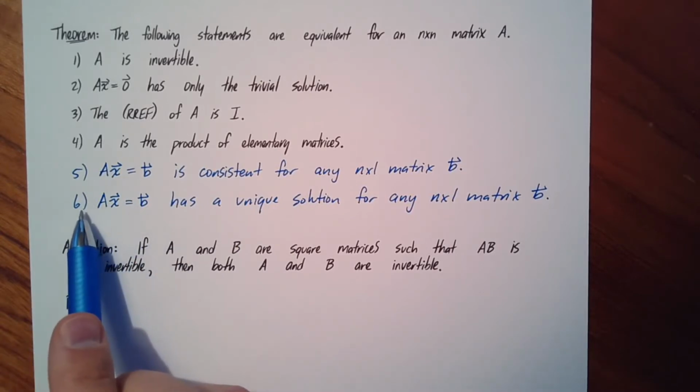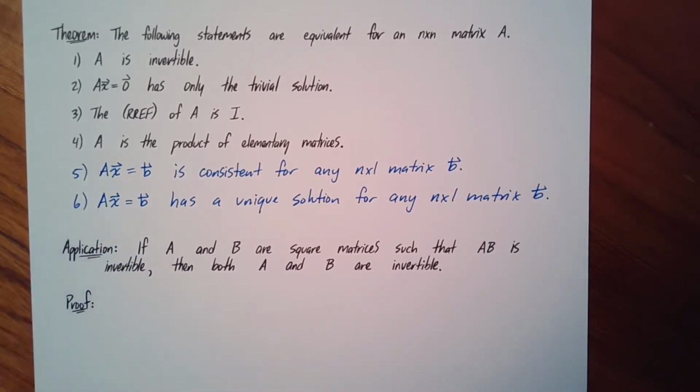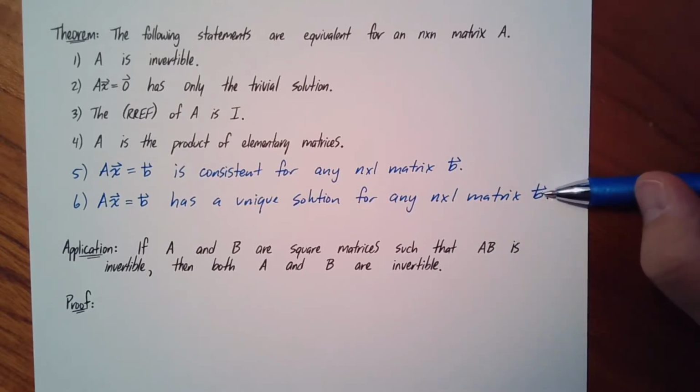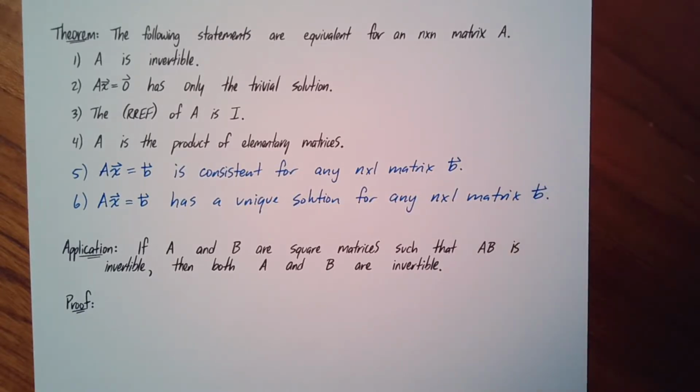Okay, so that's what you should notice at this point, that the 5th statement is a weaker statement than the 6th statement. And it's natural to wonder at this stage, well, what is the point of having the fifth statement then, if the sixth statement is so much stronger, right? It's a more specific statement. Why don't we just get rid of the fifth statement if it's giving us less information?